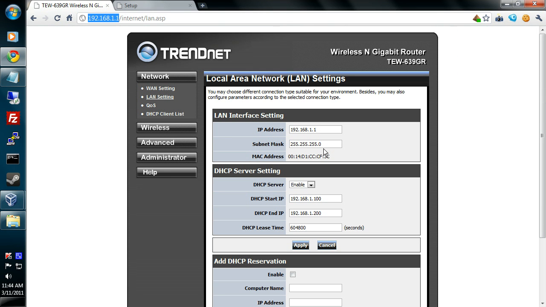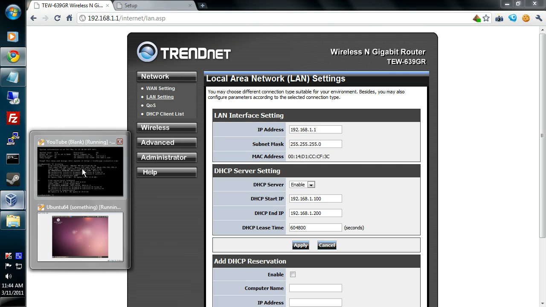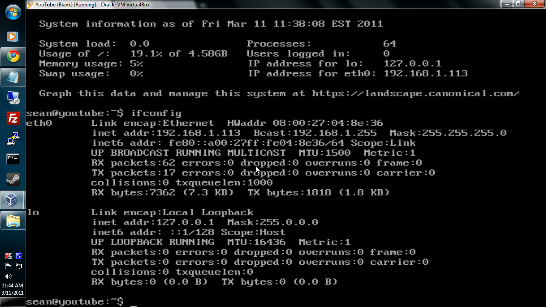So what you want to do is find an IP address that's outside of this range. So for instance, the router never changes. It's at 192.168.1.1. So what you might want to do is set your server to an IP address of .2. I already have a few static IP addresses, so I'm going to set my server up at .22.